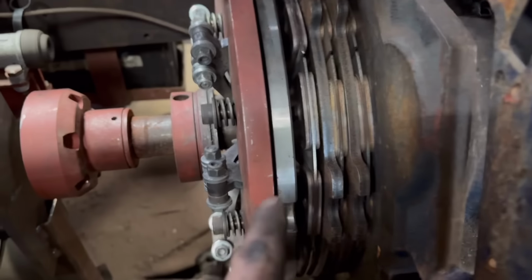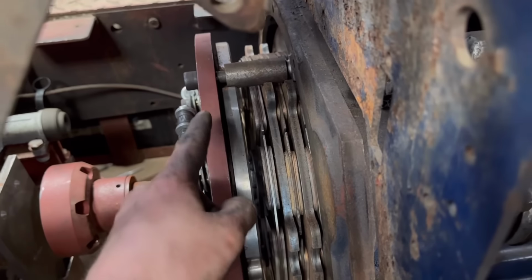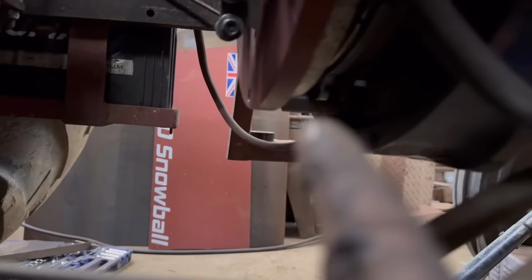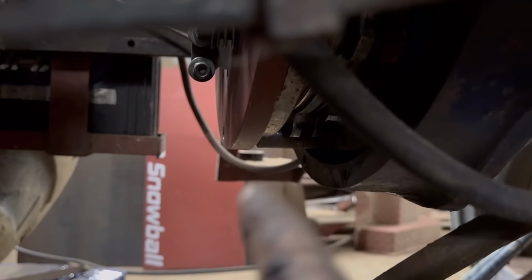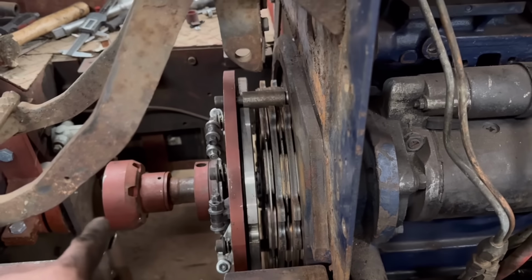Right, so that is the input shaft into the bearing now. That's the hardest part. I've got one bolt in, and then I've got a bolt with a head cut off. You can't see through at the bottom to act like a dowel. So that's in. So yeah, all the weight of the clutch now is on the flywheel and on the shaft.